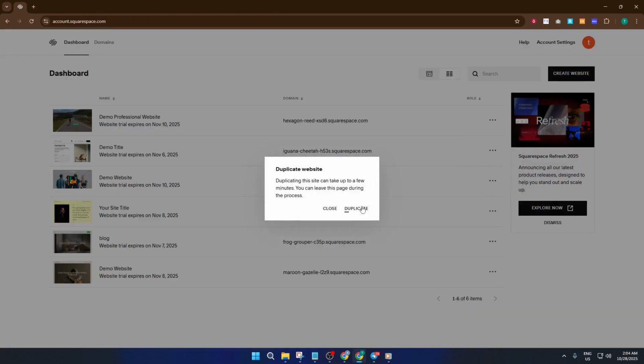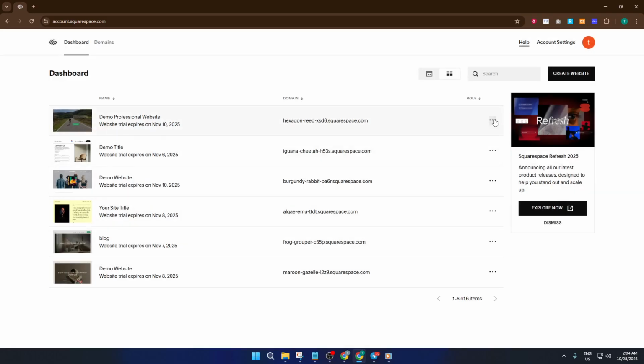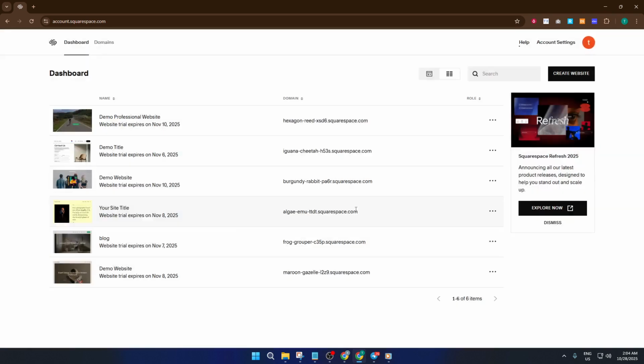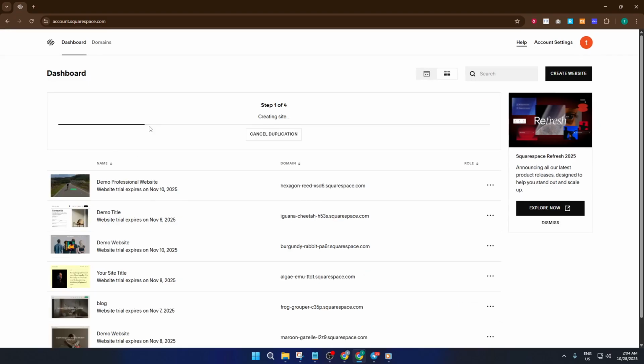In your Squarespace dashboard, you'll see the option to duplicate your site. Go ahead and do this before you hit edit on anything. This extra step might feel a bit tedious, but trust me, it's worth it. If something goes sideways or you want to compare before and after, you'll thank yourself later. Once you've got the duplicate set up, click into your website and select Edit. Now, here's where you can start undoing changes you've made.